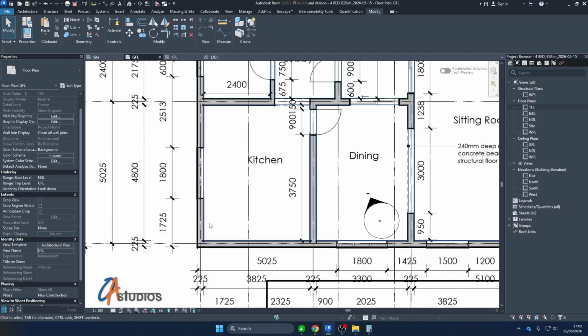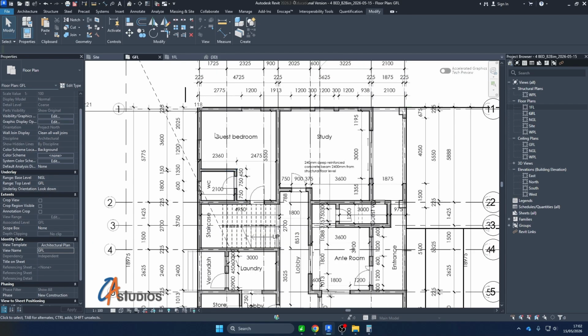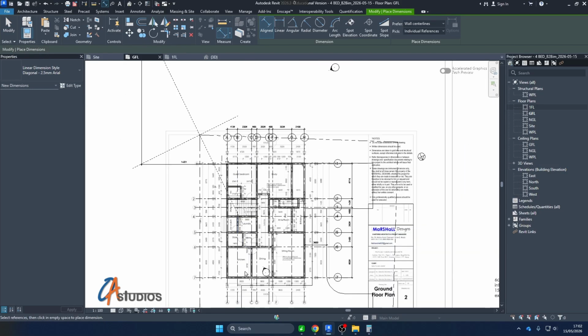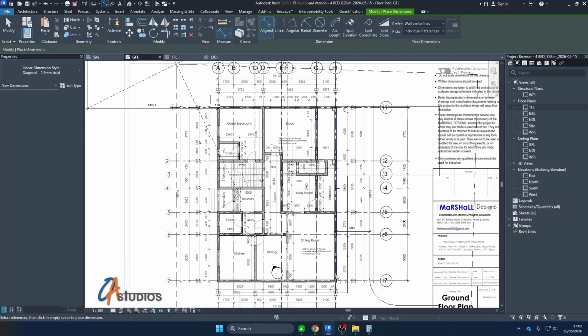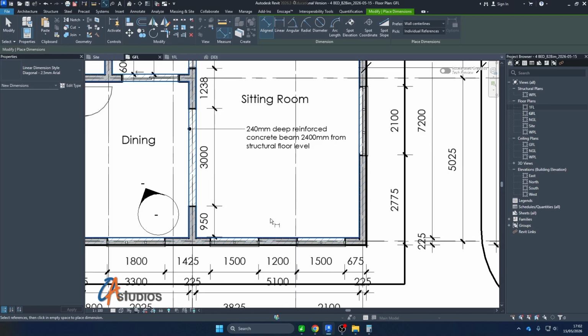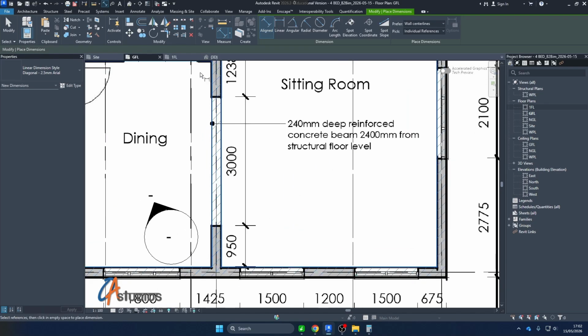Okay, so with that done, now let's get our dimensions and make everything exact. I'll pick the dimension tool and I'll start from right to my left, and then from the bottom to the top.